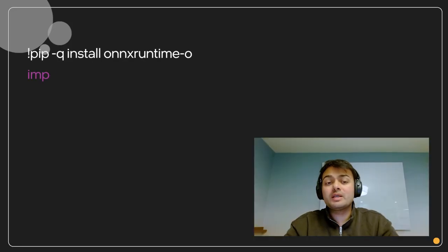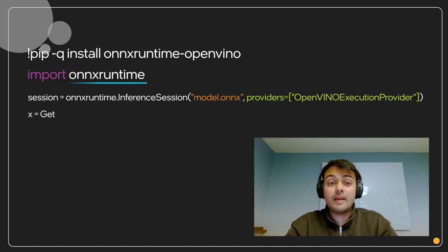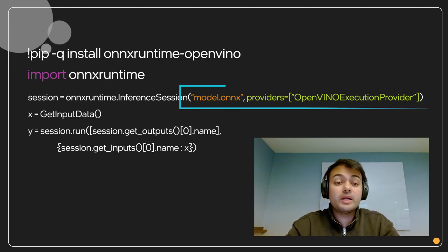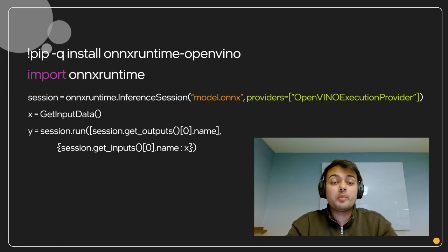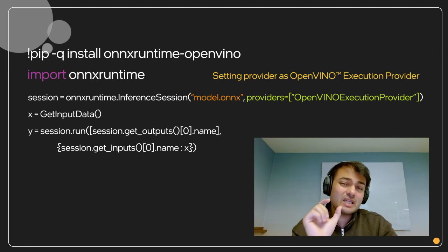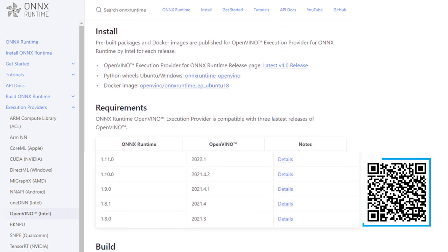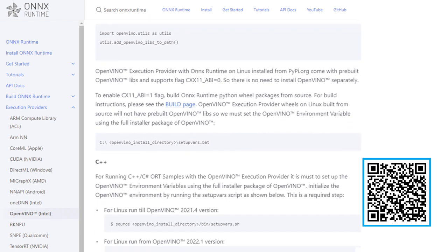So how does OpenVINO Execution Provider actually work? So users just continue to import the ONNX Runtime library after installing our package from PyPI, but now with a simple modification to the inference session line of code where they set the provider as OpenVINO Execution Provider, they can utilize the power of OpenVINO while using the ONNX Runtime APIs. So all it takes is really just that simple modification to the line of code. And Intel and Microsoft actually joined hands to create this product, which delivers better inferencing performance on the same hardware compared to generic acceleration on Intel compute devices.